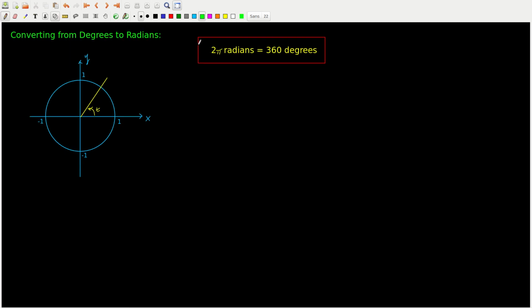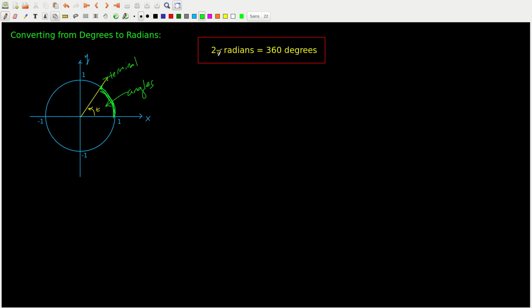So if we have two ways to measure angles, if we've got an angle down here, and I'm usually going to call angles that we don't know the value of the angle T, then we've got two ways of measuring it. It obviously crosses the unit circle. This terminal side crosses the unit circle, so we can use the distance measured along the unit circle, which is just this distance here. That is literally the number of radians we have, that distance along the unit circle. That's the angle measure in radians. Or we could talk about it in degrees, which is the fraction of 360, the fraction of the total rotation we've done.